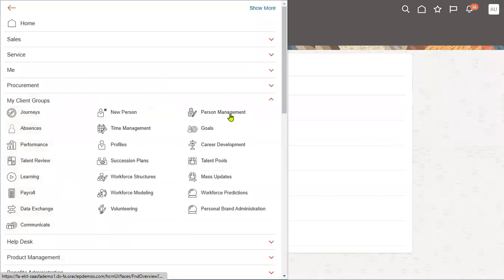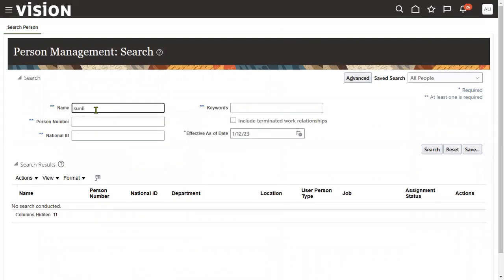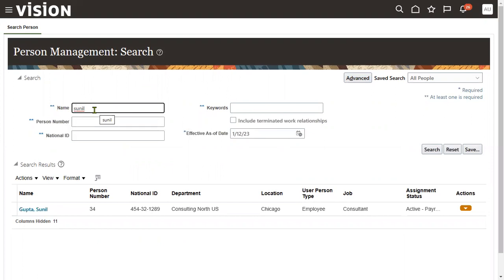Let me search whether the employee hiring process was successfully done or not. It says Sunil Kumar, right? No, it's not.